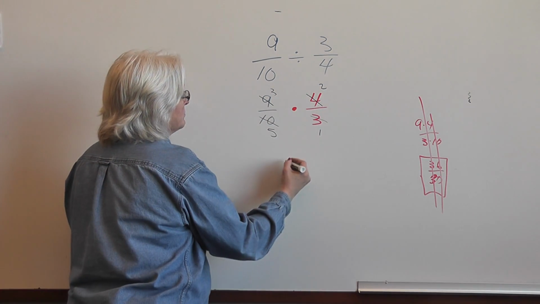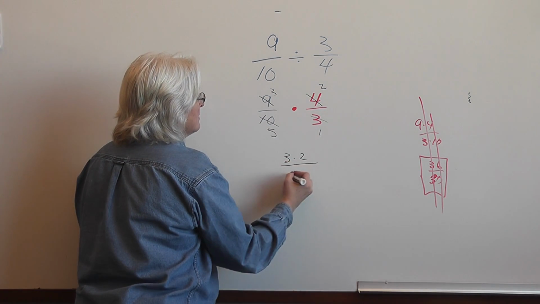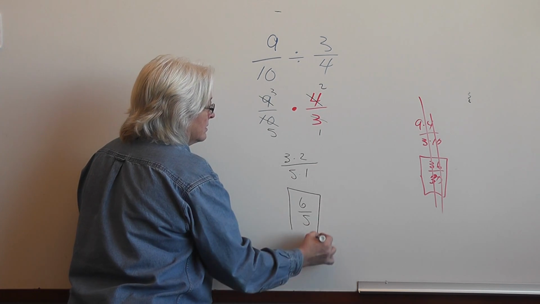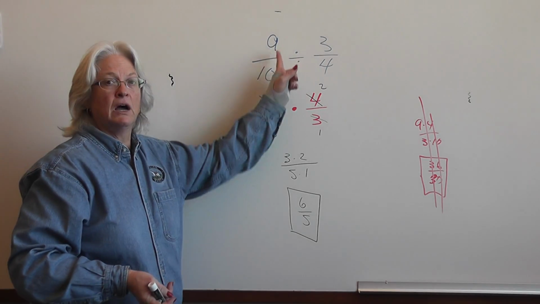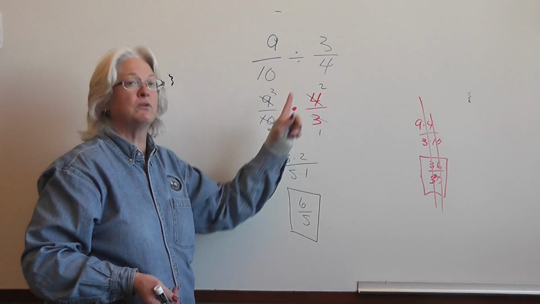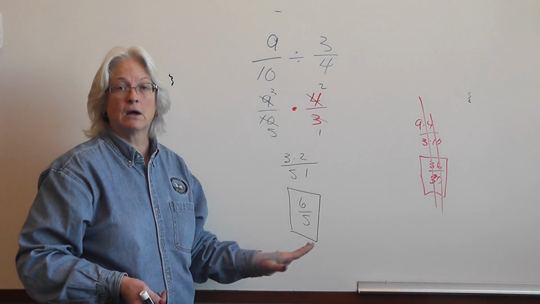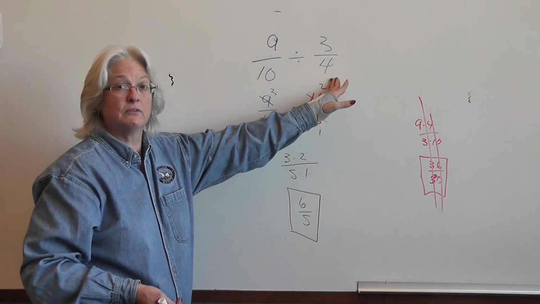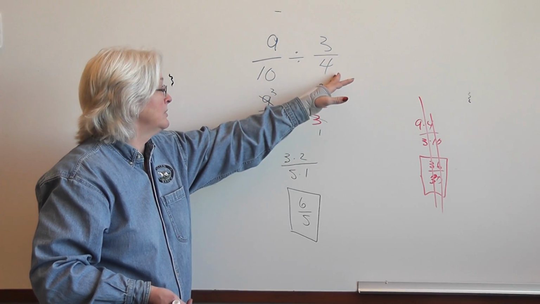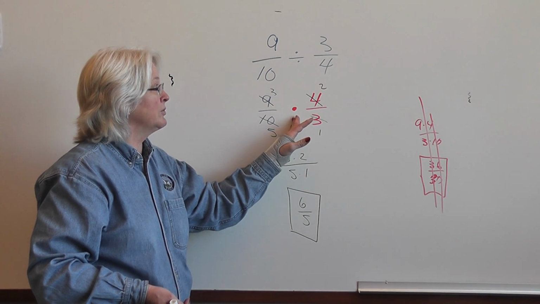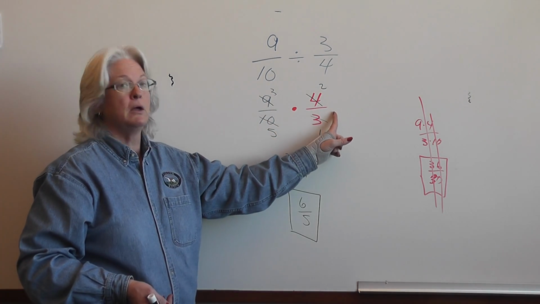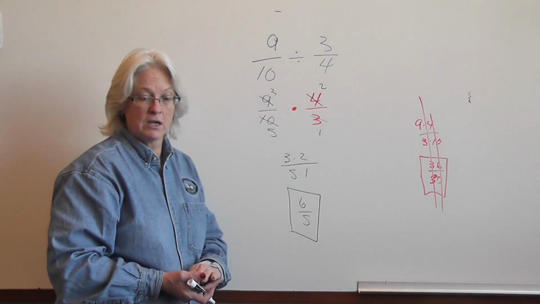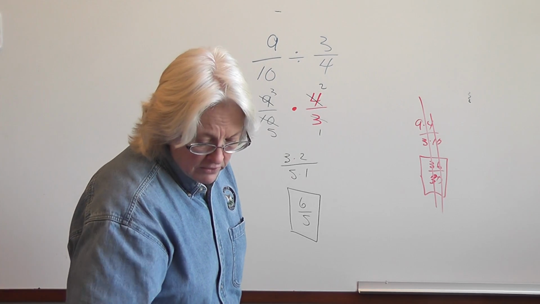And we have a multiplication problem. We multiply our numerators together. We multiply our denominators together. And we see that 9/10 divided by 3/4 is equal to 6/5. I'm happy with this. Don't change it to 1 1/5. How do you divide fractions? How do you divide rational numbers? You invert and multiply, or you multiply by the reciprocal of the fraction that you were going to divide. Okay? Let's go ahead and do another one.